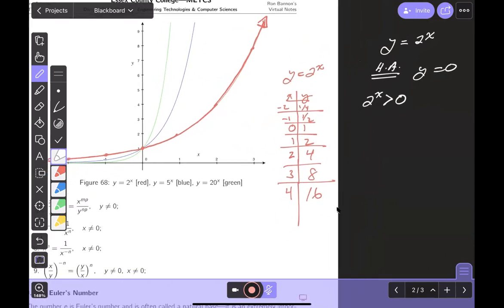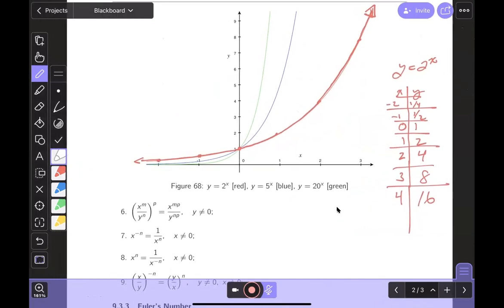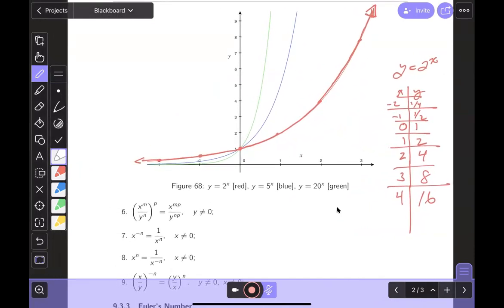All right. Again, someone says, could you keep doing this for all the numbers in the universe? No, we just want to get a feel for it. And I want to do the green one now. So the green one is going to be, well, I'm looking at it. The green one is 20 to the x. Now that's a positive number, 20. It's being raised to a power. What would I recommend? A table of values.